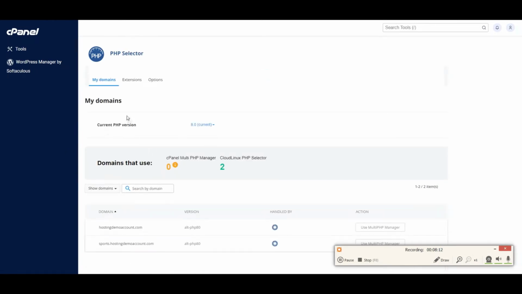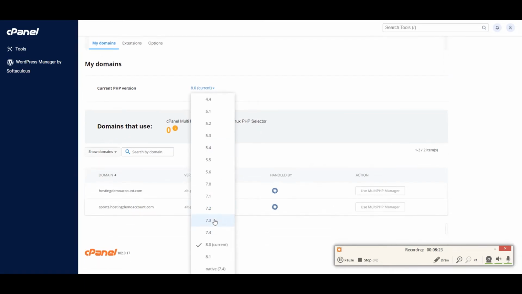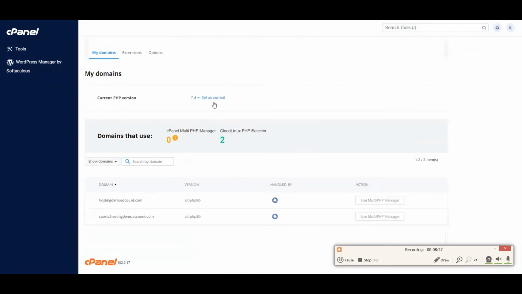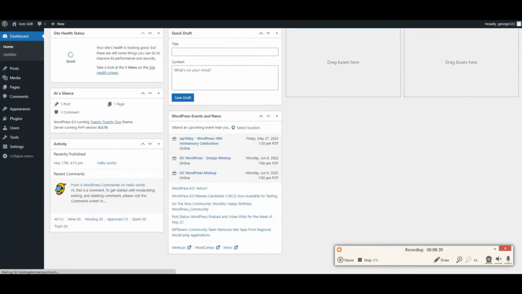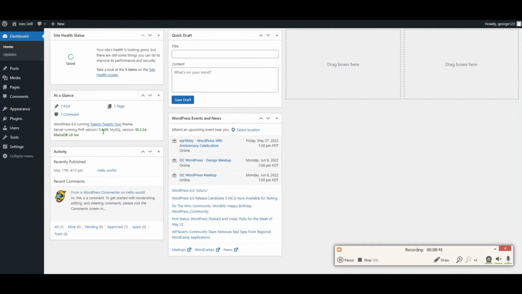And it's here where you can choose whatever version you want by simply clicking here. And if we wanted to go, let's say, to 7.4, you can see here it says set as current. We would set that to 7.4, and then we should get the new version.